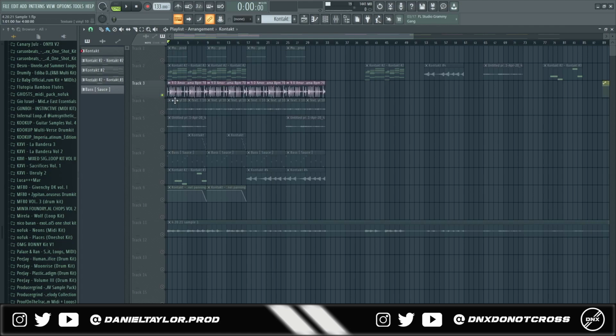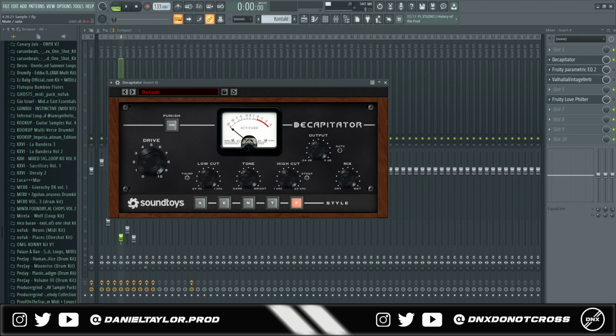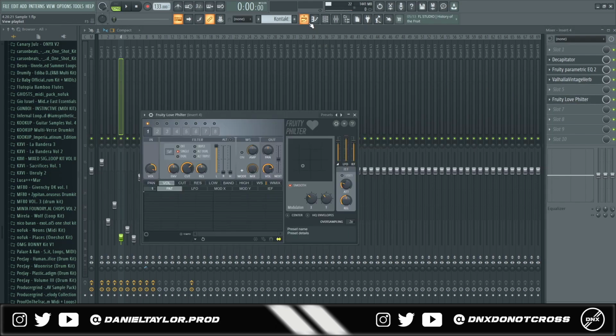And then I have this drum break right here, and that's just kind of playing in the background. Without effects, it's way too upfront. But what I did is I added some distortion to it. I added an EQ to take out almost all the frequencies except for the mids, and then added a lot of reverb, and then a filter to take out some more of the highs and the lows.